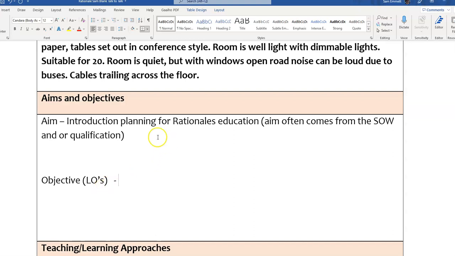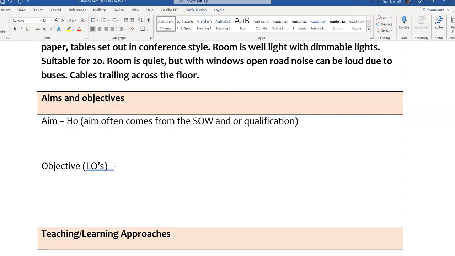What you're trying to do is work out what learning objectives would have to be reached in order for my learners to reach the required aim. So I've got planning for rationales for education, but it could be how to bake bread, or introduction to baking bread. So then what I would have to do is break that down into what could be achieved in that session.